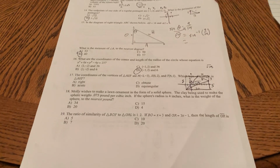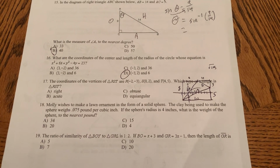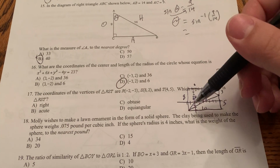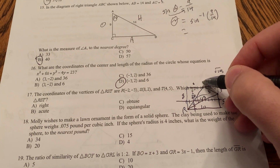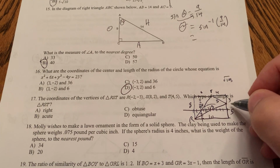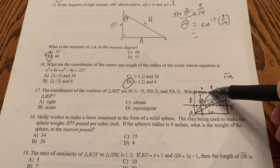All right, so we're starting with 17. As y'all can see, I already kind of drew it out. Again, this was something we did not go over. So I plotted the points. I got -2, -3 right here. So let me put the letter so y'all can see it. R. T was up here at 4, 5. If you sat there and counted it out, S was over here. Okay, so between R and T, you had to go up 8 and over 6 to get there.